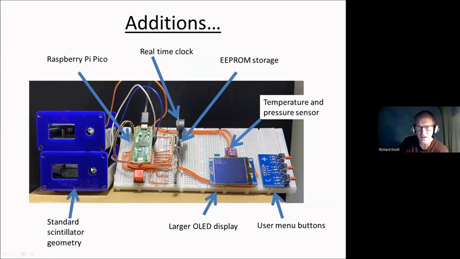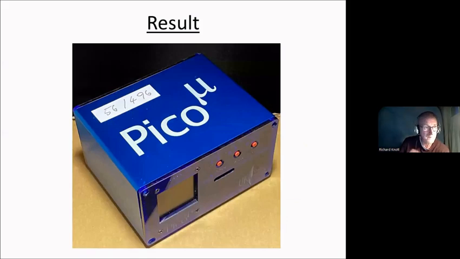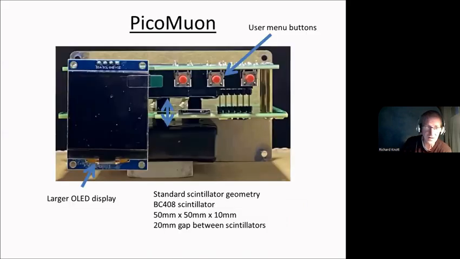And we've thought about standardizing the scintillator geometry so that when we compare data, we're going to have something to talk about that is the same with everybody. And this is the result. The Picomuon detector, the new Picomuon detector from UCRA. We took the opportunity to showcase at Astrofest 2025 this year to introduce the product and its capabilities to those of you that attended. So let's take a look inside.